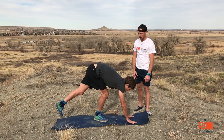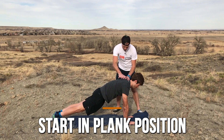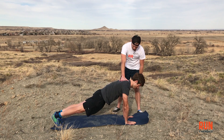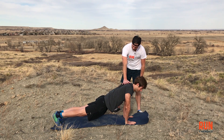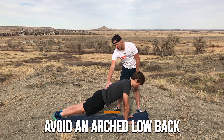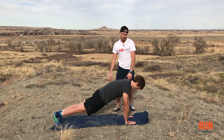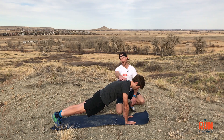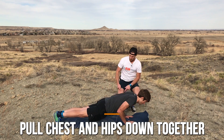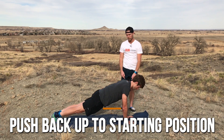Like the mountain climber, Ryan's going to start in a plank position. In a good plank you want your chest pushed away from the ground — Ryan would basically be pushing up into my hand here instead of sinking down. The shoulder blades come together and you're avoiding that arched low back position. Now out of this shape, he's going to pull his chest and hips down towards the ground together, and after they both meet the ground he pushes back up to the starting position — that's a push-up.